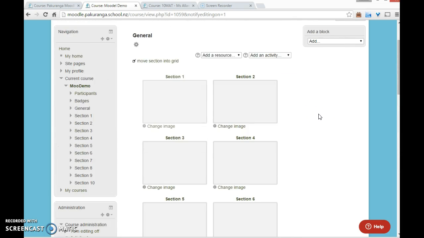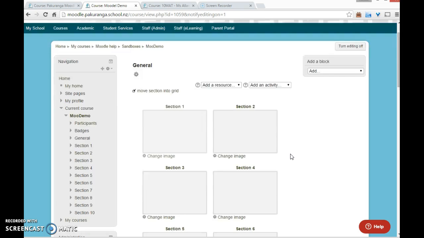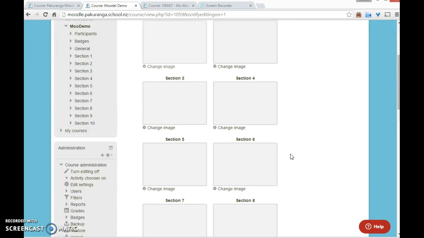When I start with a course, I like to actually do a little bit of planning about what's going to go into each section. It tends to be fairly easy with senior classes because there'll be units as achievement standards, and one section per achievement standard seems to work pretty well. In junior classes, you've probably got units of work as well that would go into there. So thinking about how many sections we have, 10 sections is often too many.